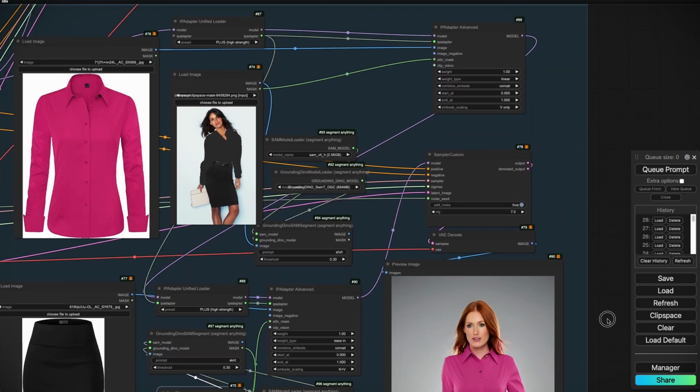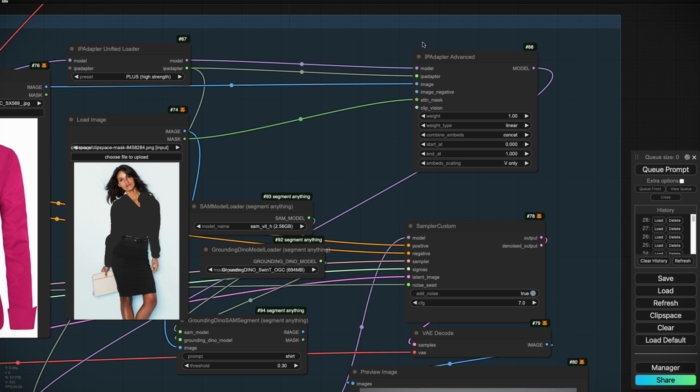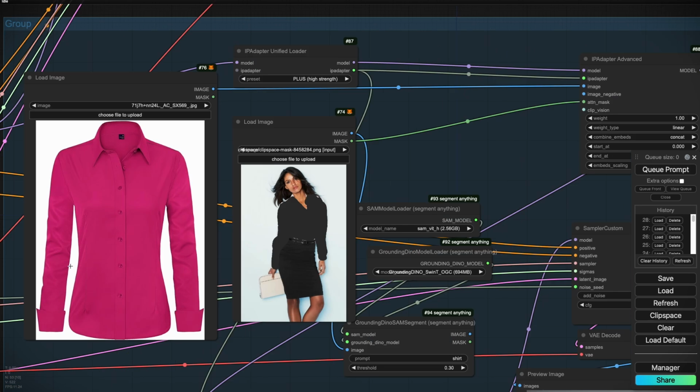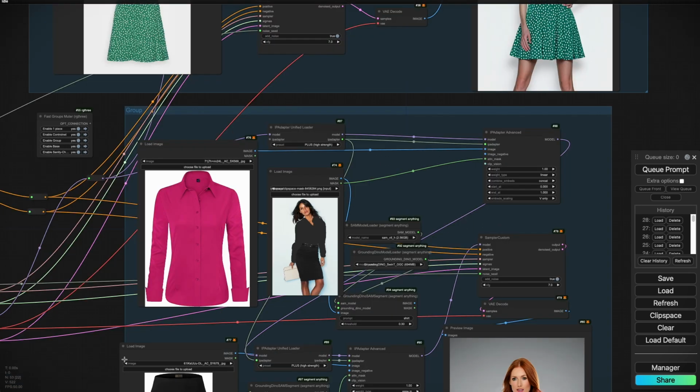So what is going on here? Well, IPadapter uses masks a little bit differently than the K-sampler. When we plug in a mask from a load image into IPadapter, it's actually called an attention mask. And what we're doing is we're telling IPadapter to pay attention to this part of the reference image. So in this case, we are feeding in a shirt, and then we're feeding in a full image of a woman with a similar outfit to what we want to achieve. We're highlighting the shirt, and we're basically telling IPadapter, hey, this item that I want you to pay attention to, that you're going to be applying to the image, this is the kind of space that it should occupy. So essentially we're telling IPadapter that the shirt is a shirt and this is where a shirt goes. And the same thing is happening with the skirt.